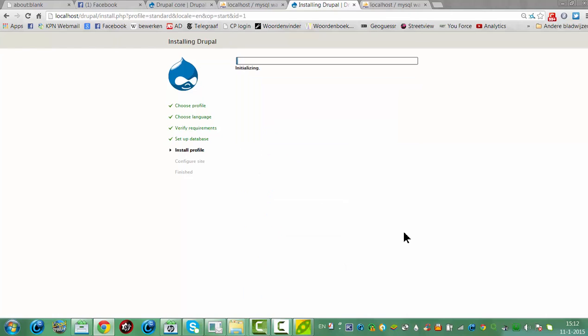Okay, now it's working. And I figure when it's installed, we also have to fill in an admin name and password, because otherwise we never will be able to get in the backend of Drupal.